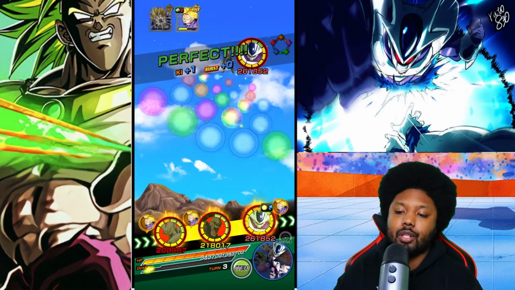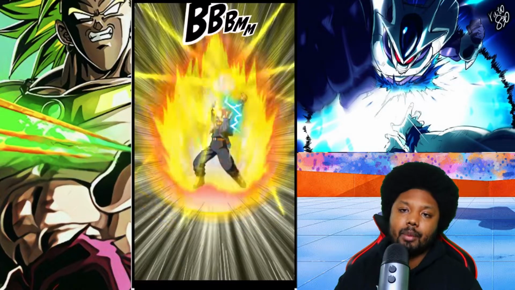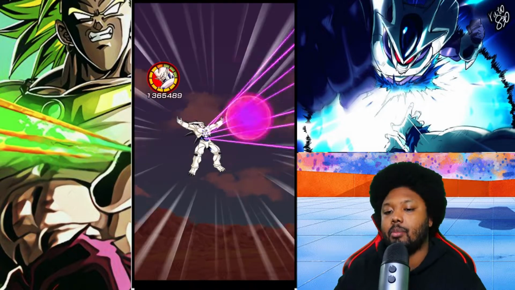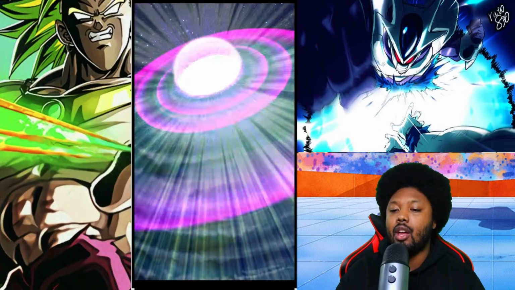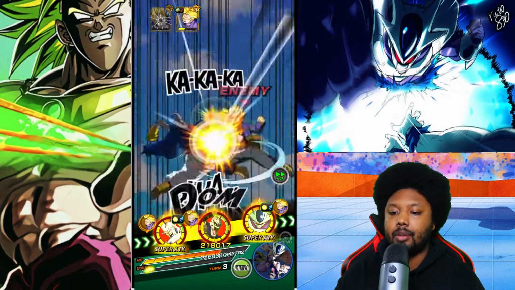And I'm just praying that Trunks doesn't super us, which he ends up doing, I believe, here. Yeah, he ends up super attacking us. So it's a good thing I did put Omega in the front here, but it was very, very annoying. But you can see we only took 80k of damage from a super attack, which is basically nothing in Extreme Super Battle Road. Alright, so there we go.